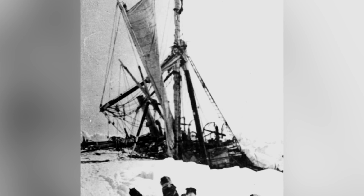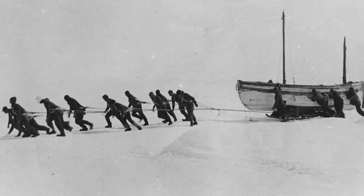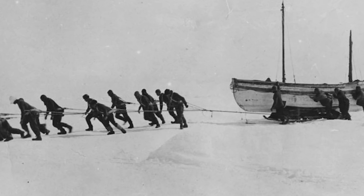A team at the Scott Polar Research Institute launched a new search using more sophisticated technology, such as GPS and drones, to help them see possible routes in the ice. They also used an autonomous underwater vehicle. The video you're watching right now was released in February 2019, and according to what I've read, the search for Endurance is happening at this moment, looking for a ship thousands of feet beneath the frigid waves. I thought I'd end on this one because it's not been discovered quite yet, and that's kind of exciting.